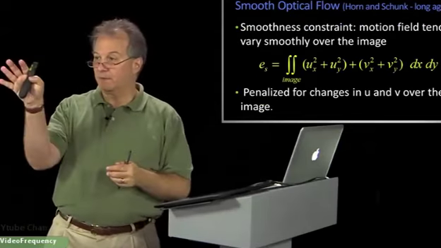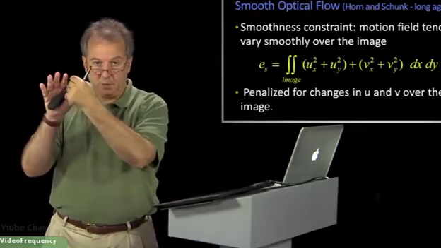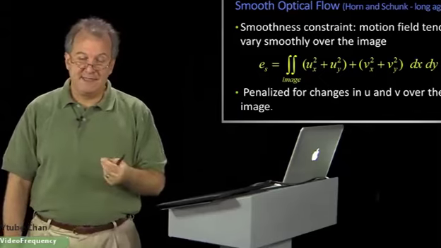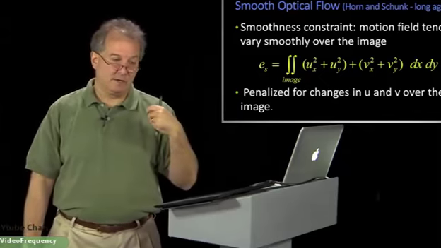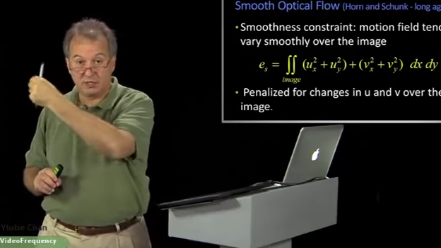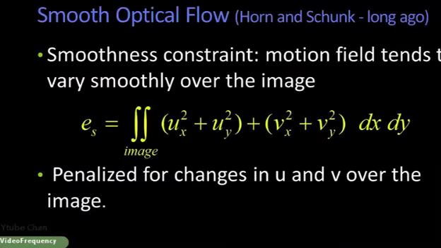That is, if I've got something moving around, the motion vectors from one point to the next change slowly. So let me come up with a penalty term that says I really don't like velocity fields where the velocity changes quickly from one location to the neighboring location. So that's shown here. These u_x, u_y, that's the derivative of u. Remember, u is the x component of the motion field. The derivative in the x direction squared, because it would be positive or negative. Derivative in the y direction squared. Same thing as here, which is v_x, v_y, the change of v as you move in x, the change in v as you move in y.